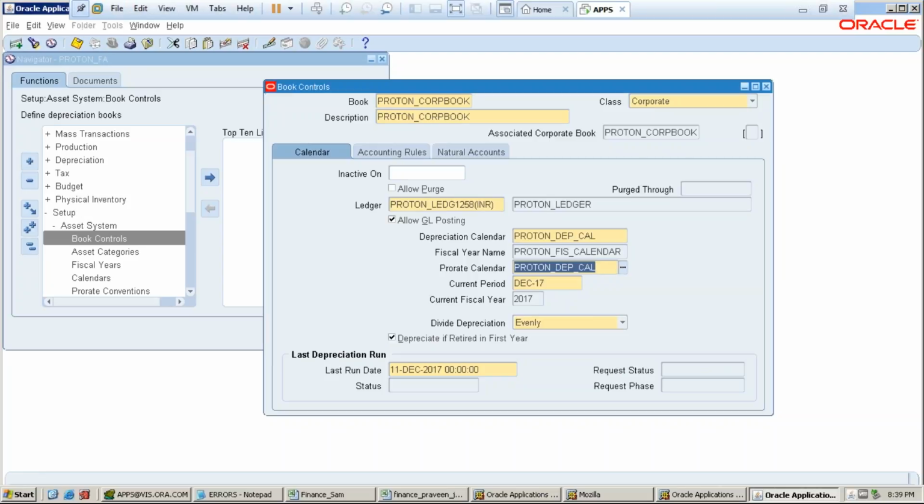So usually what happens is in the asset categories, we get the prorate calendar as a different calendar. So here it is taking the depreciation calendar directly. So let me check it.